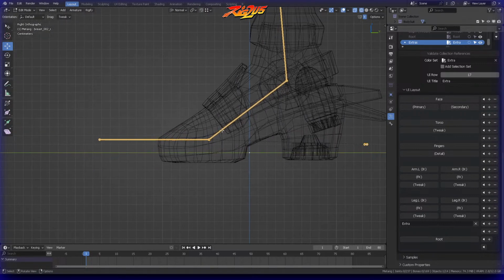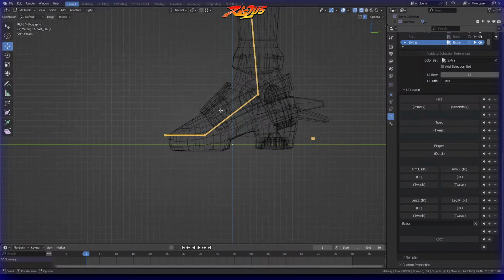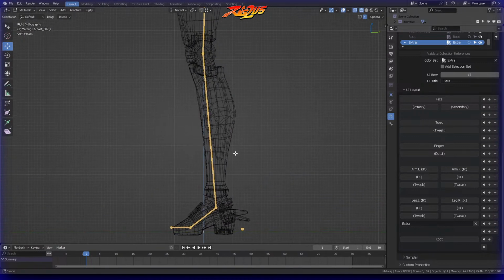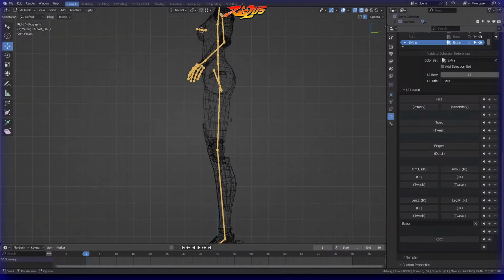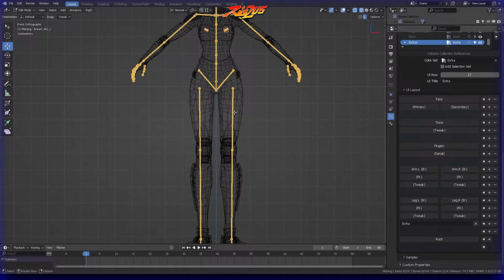Somewhere where you can try to make this not bend backward too much. Okay, so I guess that can work. Maybe there is 1 degree forward. Probably Rigify will take this in a good manner. I don't know. I'm just testing this.